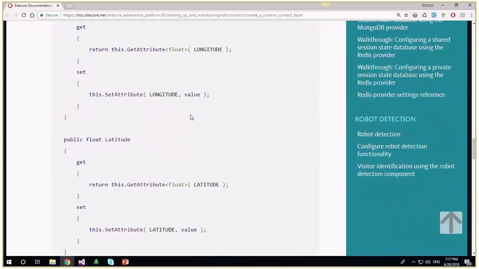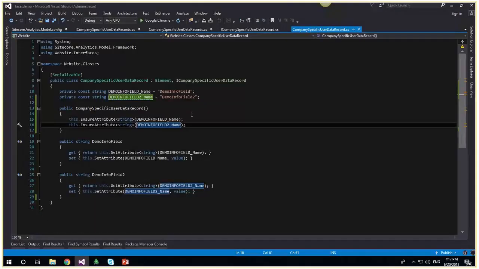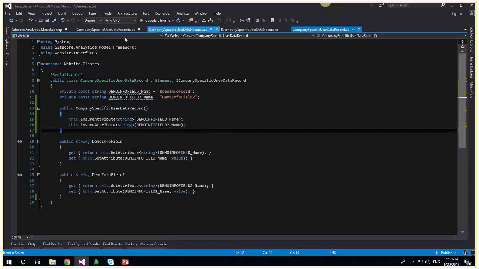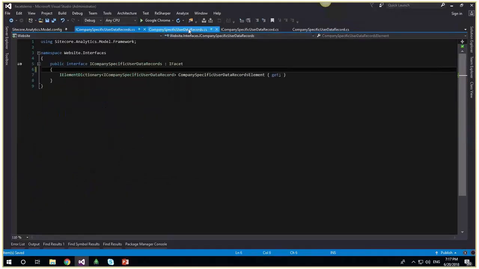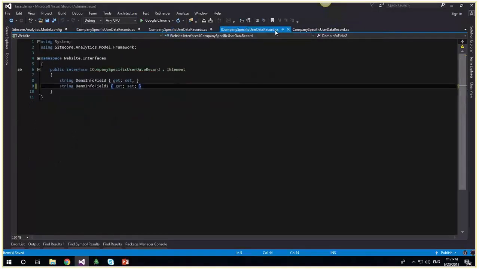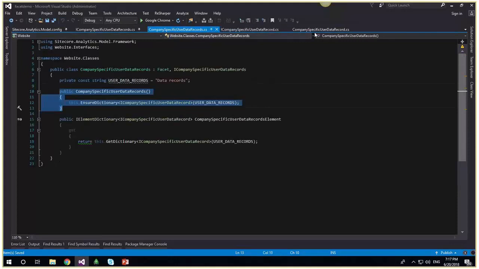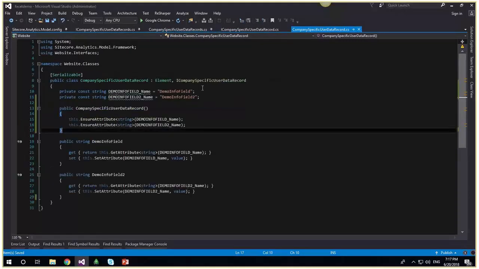Yeah, so it's the initial attribute there. Because elements hold attributes, and these are basic .NET types, and then it ensures those attributes. And then yeah, that's about it. We have the facets and the classes, the implementations of those facets and elements configured.